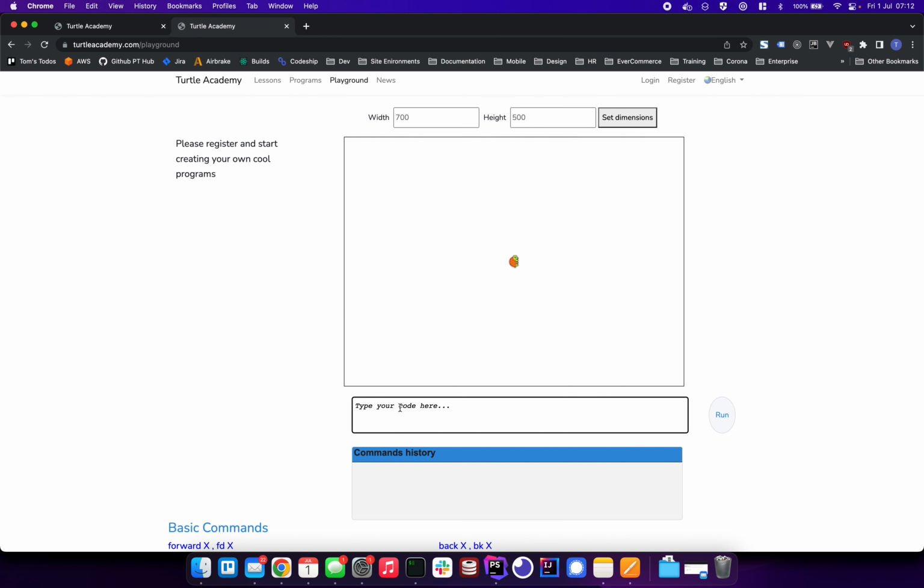To begin with, we're going to have to... So first we're going to go FD 100, or any number to make it bigger or smaller. Then we're gonna go RT 90, so it turns 90 degrees. Which is just like a corner, isn't it? And then we're gonna repeat that four times. So FD 100.